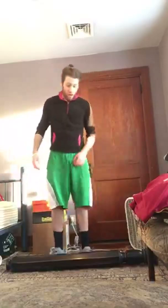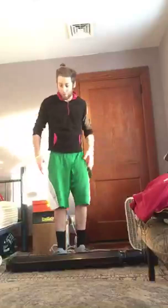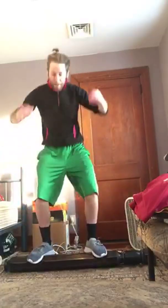And you can help even out your balance, you know, Indo boards and all that. I don't really believe in that stuff. But again, if it works for you, do it. Whatever works for you. But for me, I've been doing this and it helps when you do get on the surfboard, it helps promote good balance and doing this technique. And you just do it over and over again.